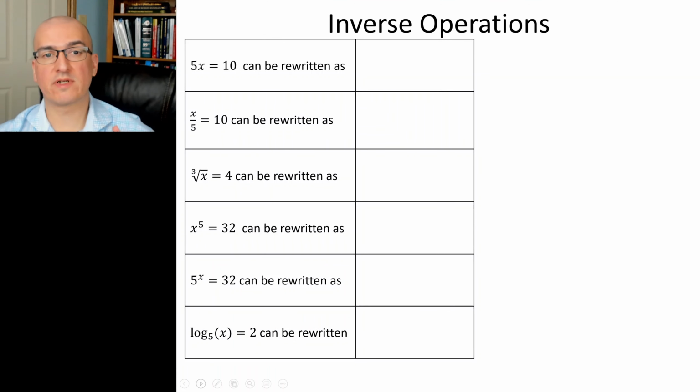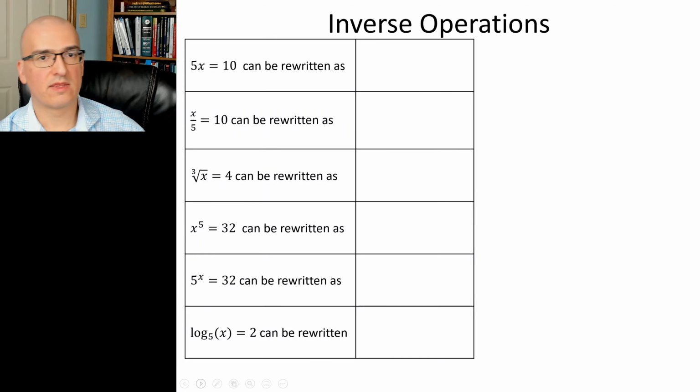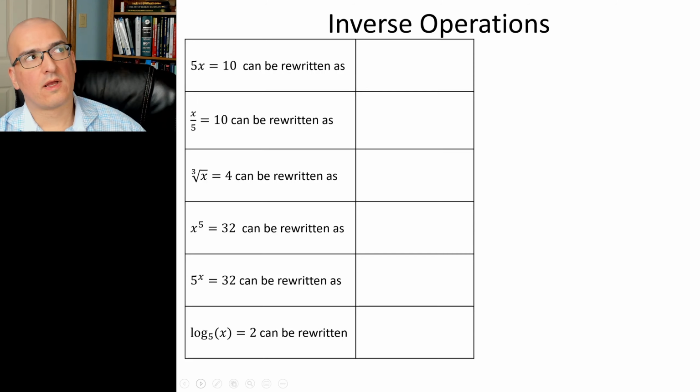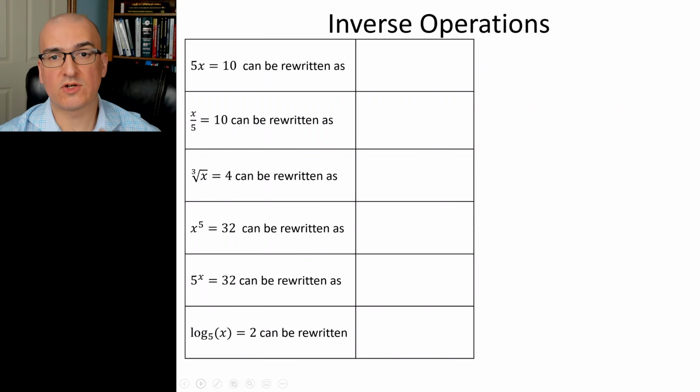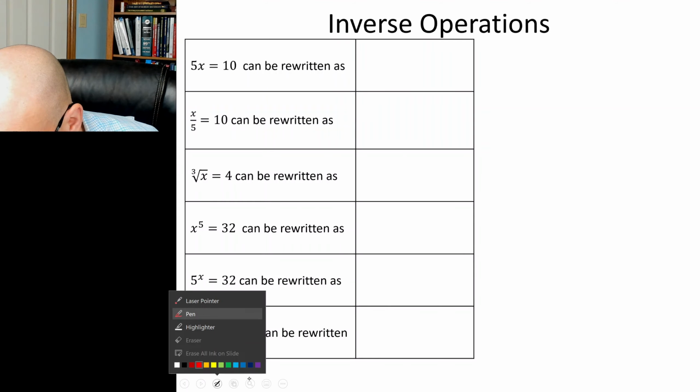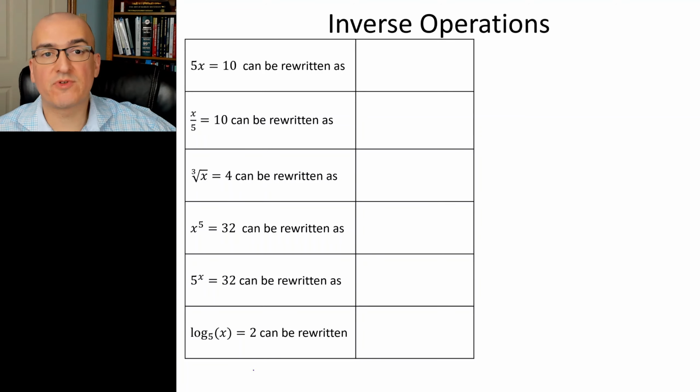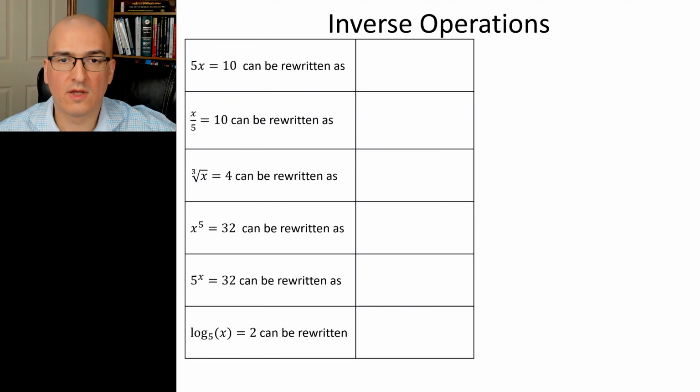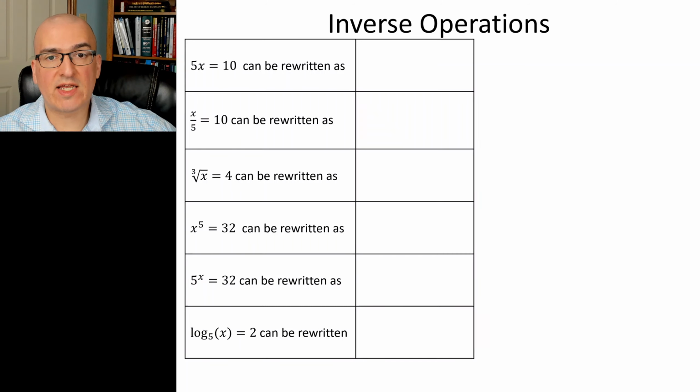Okay, so I promised I'd explain a little bit better about what log functions are and how they relate to exponentials. And this, I think, really captures the important ideas of this log exponential relationship. And it requires us to go back to simpler mathematical operations, like the difference between multiplication and division. The expression 5x equals 10 can be rewritten. We can isolate for x by performing an operation on both sides of the expression. The operation I'm going to perform on both sides is division.